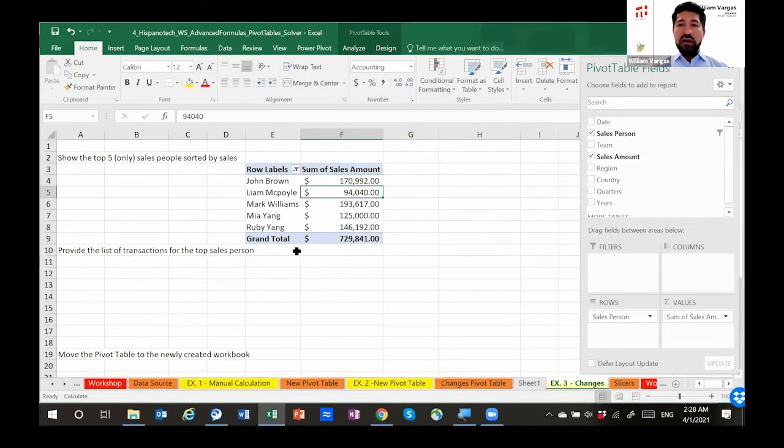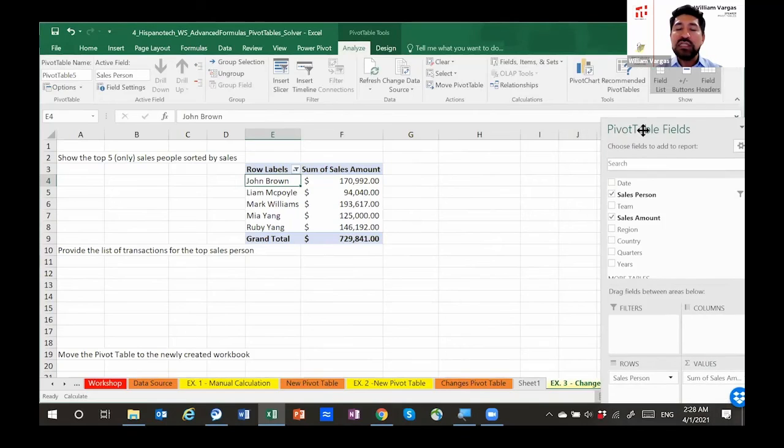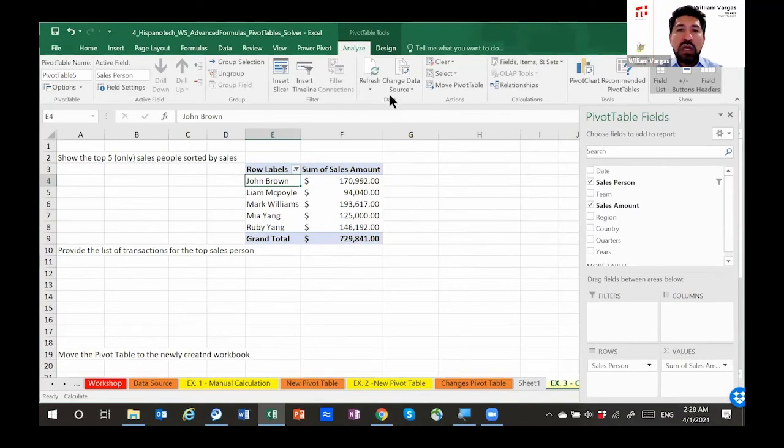So I think that's where we can leave this. And maybe one last thing I would like to show you is you go here to the menu Analyze. Every time you're working with pivot tables, you can go to Analyze, and you will see a field called Move Pivot Table, right?